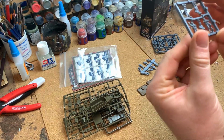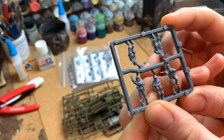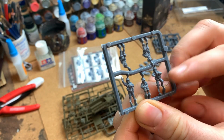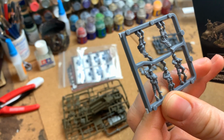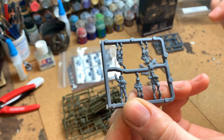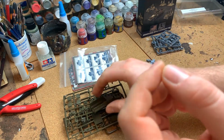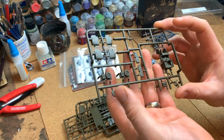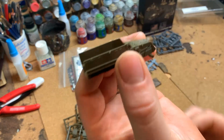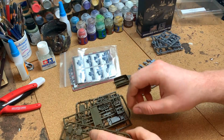And then what we've got here is, well, I'm guessing that's for the half track. So you've got some people sitting down, people standing up. By the looks of it, it definitely is for the half track, which is cool. So you've got some people sat in the back of the half track, which is nice. And then here's the half track itself. Mine's broken. It's come off its stand, but it's the shell of the half track. Very nice.